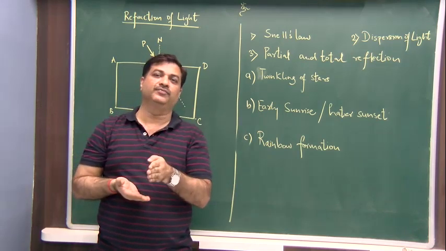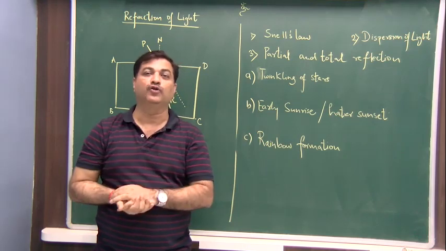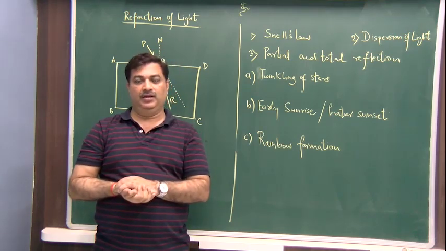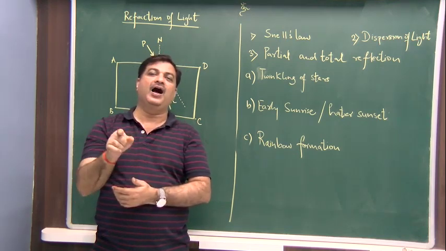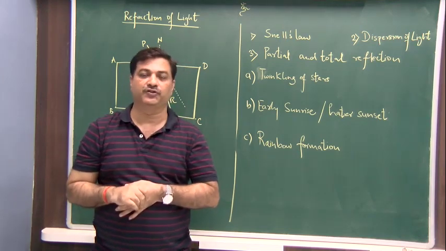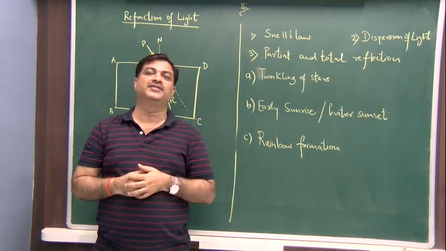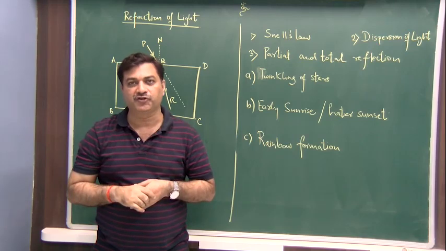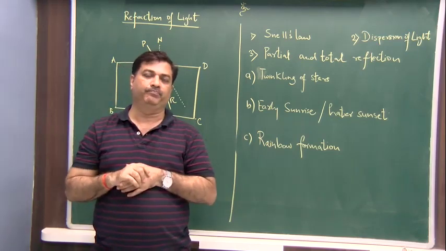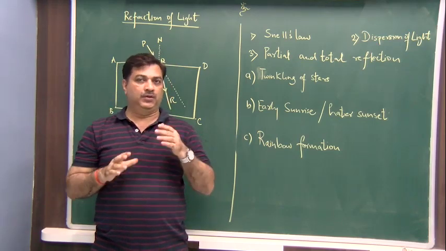Okay, fine. So, there has to be some amount of inclination. That inclination with respect to the normal, we call it angle of incidence. And then after it bends in the denser medium, we call it R, which is angle of refraction. So the symbol for angle of incidence is small i. The symbol for angle of refraction is small r. Clear?